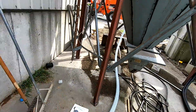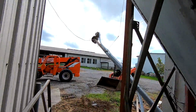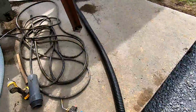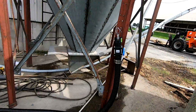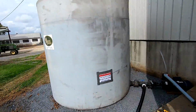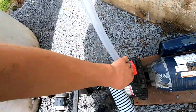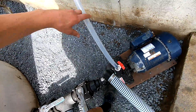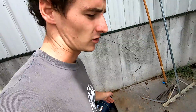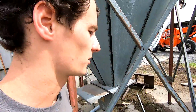Pumps out that line straight up the auger for the toasted bean bin. This is the fill line. Comes to here. So they'll hook up to there with their truck and then pump it in. They have this set up that to prime the pump, you just open this valve. Once this is full, it'll just force it through and molasses will come out of this. And then we shouldn't have to open any valves up every day. We just have to hit the switch, put the switch inside the commodity barn.